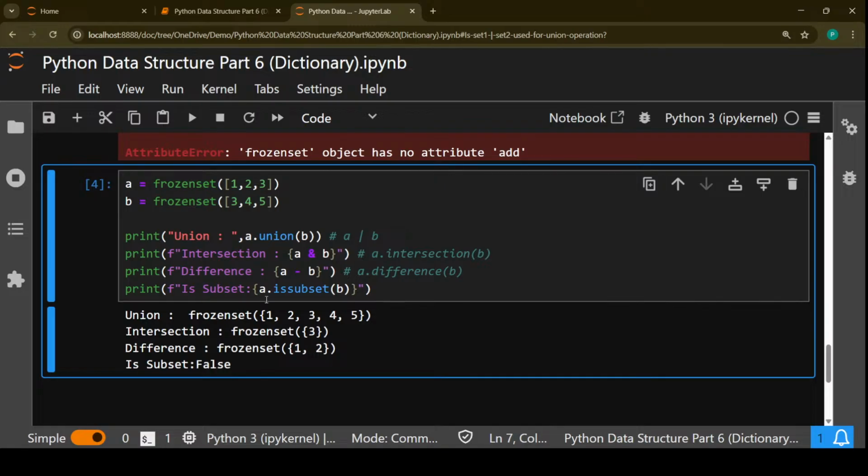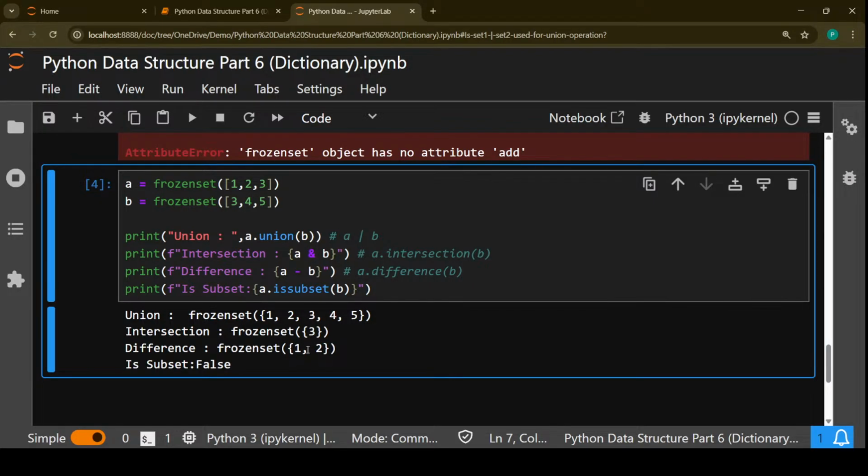In the frozen set you can see all the answers will be in frozen set only, because you are doing it on two frozen sets. So 1 2 3 4 5, common was 3, so 3 is only one time in union. In intersection only the common one is printed, so 3 is there.